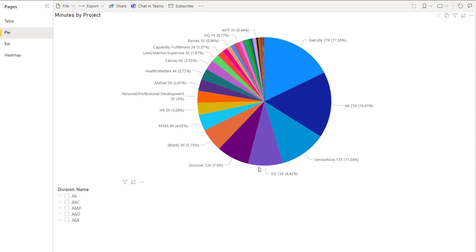Now, time is logged. Everybody is logging time into this, and you can see where the priorities are. This happens to be an example from the Air Force, but you can see where time is being spent, the type of projects that are being worked on, the customers that are being helped. And as you go around, you can see the big initiatives, SIS, ServiceNow, A6, execute, meaning we're executing, taking care of tasks. Notice here that scheduling hasn't even made it onto the pie chart, or email really hasn't made it on, or meetings haven't really made it on.